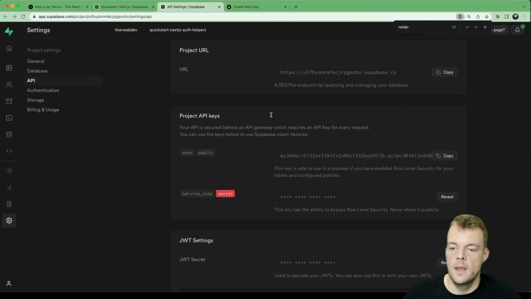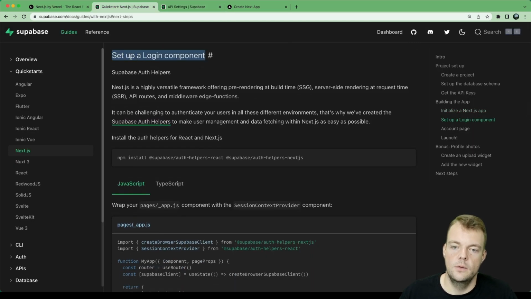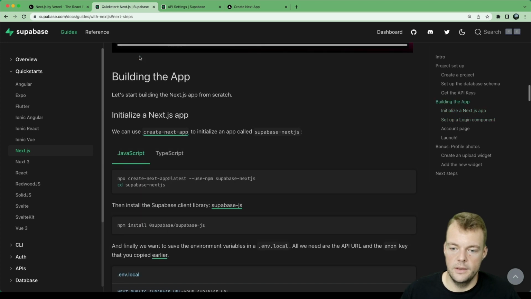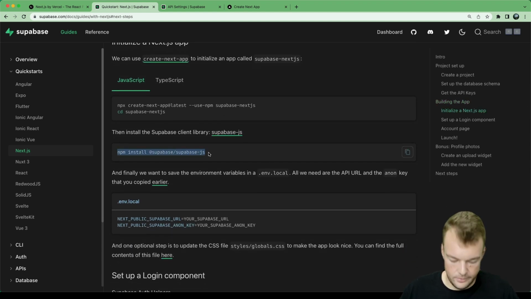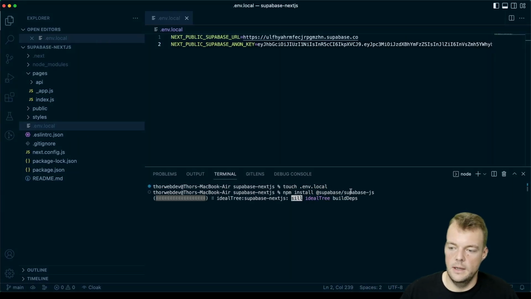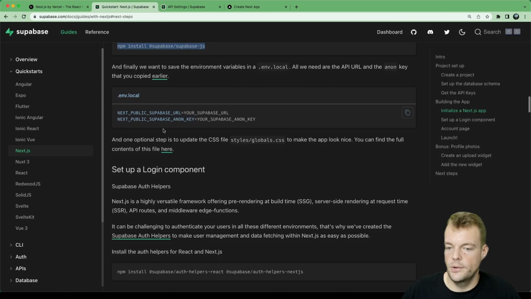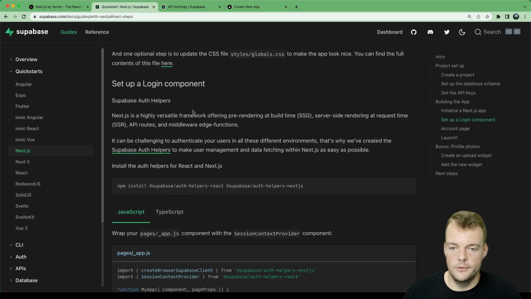Okay, great. And so we can go on to our next step. And so the next step would be to set up a login component. Oh, I think I forgot one step, which is to actually install Supabase.js. That was a bit too quick there. So let's go ahead and install our Supabase.js. So that's our JavaScript library we're using throughout our application. We can use that on the client side. We can use that on the server side. It's an isomorphic JavaScript client, so it runs in any of these environments.